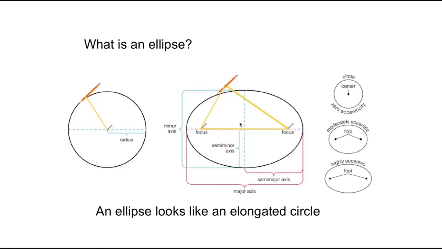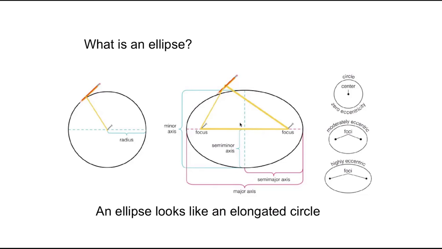An ellipse is very similar to a circle, except that instead of one nail, you've got two nails. And instead of a single piece of string, you've got a string that's wrapped between both of those nails and a pencil. If we were doing this lab in person this semester, you'd actually in lab do this exercise of drawing your own ellipse. So basically, the ellipse is drawn the same way. You stretch the string out and you draw the ellipse, or the set of points that would be drawn out by this particular method.